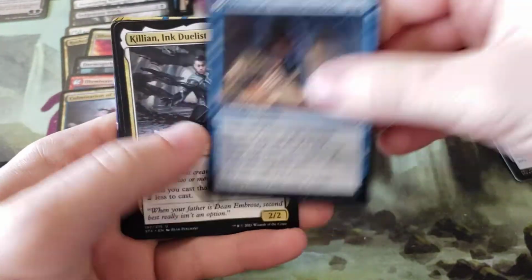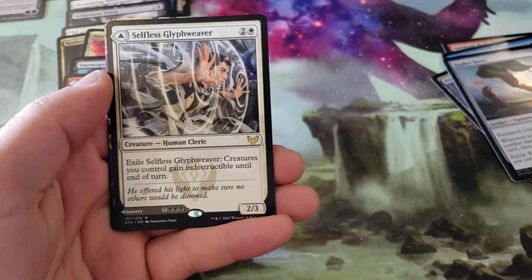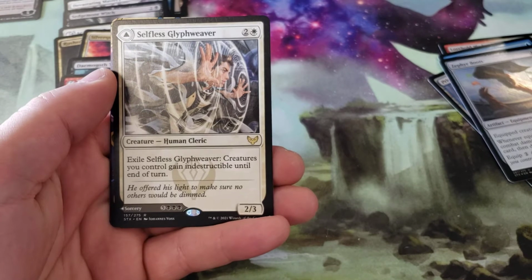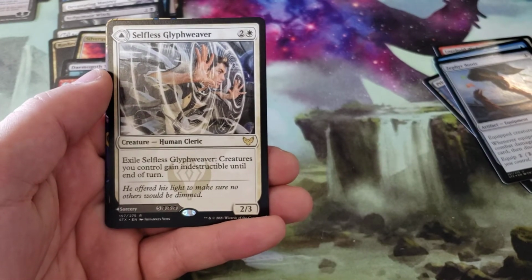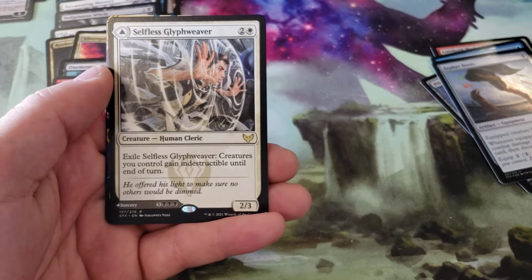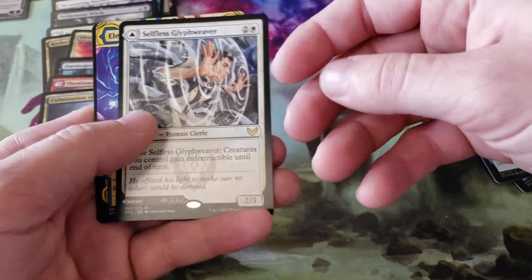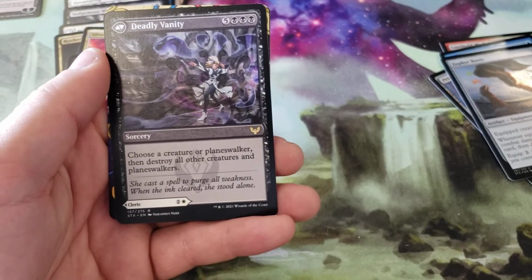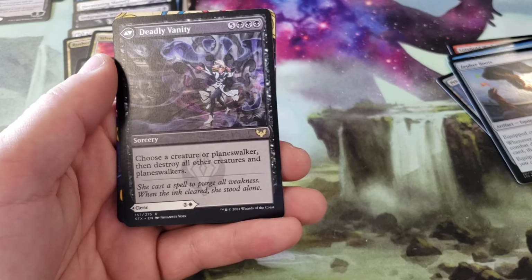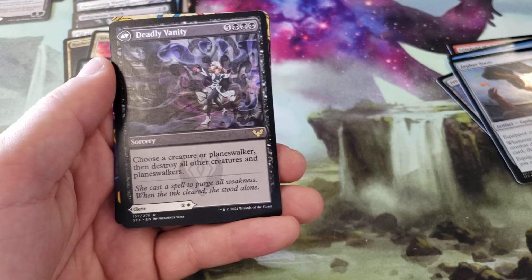Alright. And a rare is Selfless Glyph Weaver. Costs 3: 2 generic and a white. Exile Selfless Glyph Weaver: creatures you control gain indestructible until end of turn. On the back is Deadly Vanity. Costs 8: 5 generic and 3 black. Choose a creature or planeswalker, then destroy all other creatures and planeswalkers.